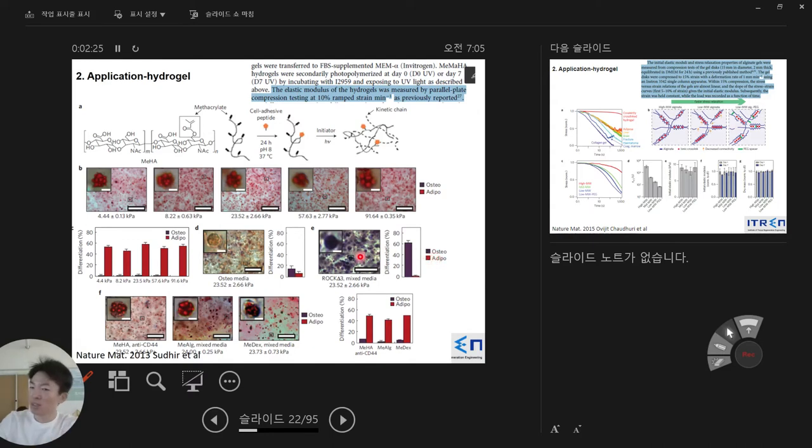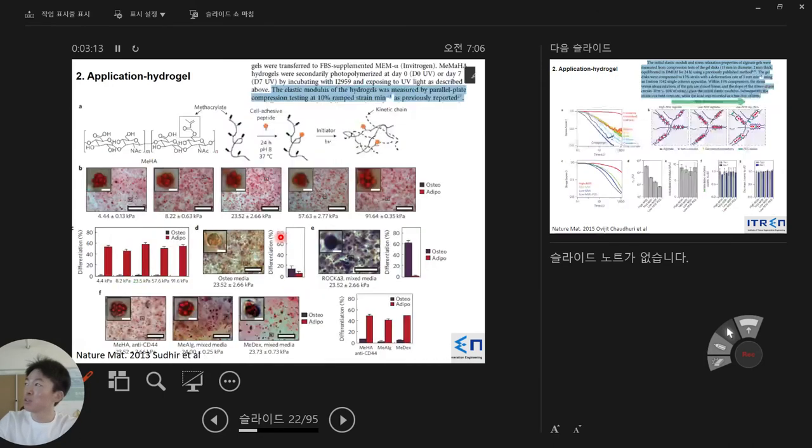In this article, they said that when the cell can start to spread out, it can differentiate into its target tissue, here osteogenic. So you have to understand that 2D and 3D are totally different. In 2D, more stiffness gives more bone, and less stiffness, soft tissue, gives more neuron, more liver. But in the 3D condition, the cells have to spread out to get some force. These are two totally different conditions, so you should understand this.